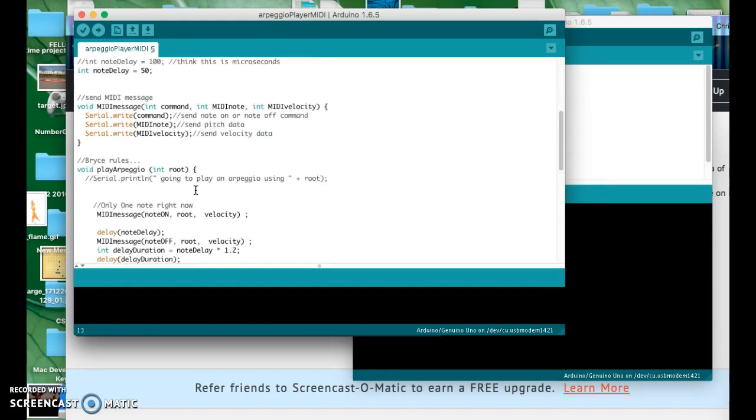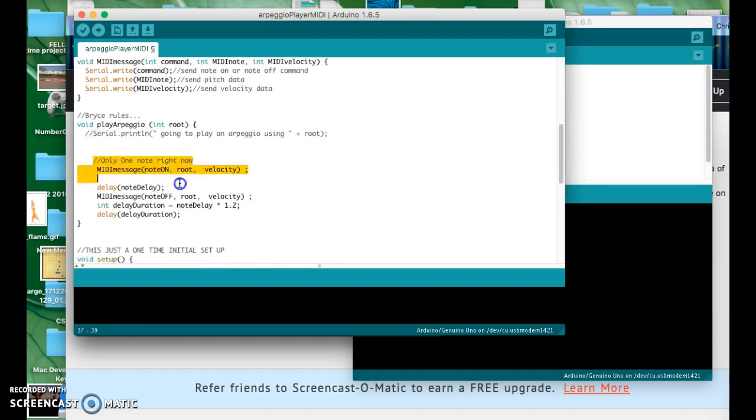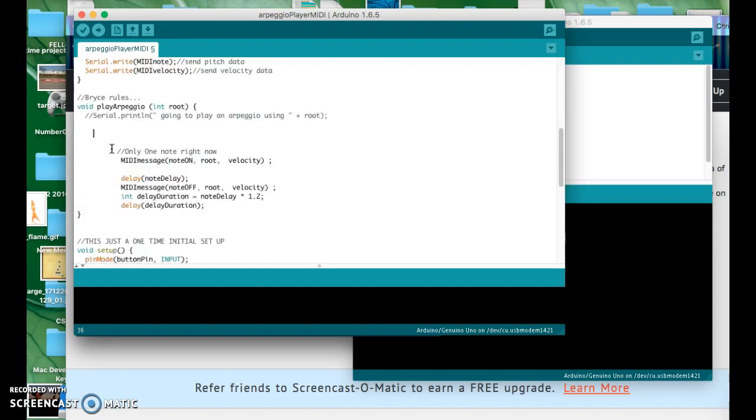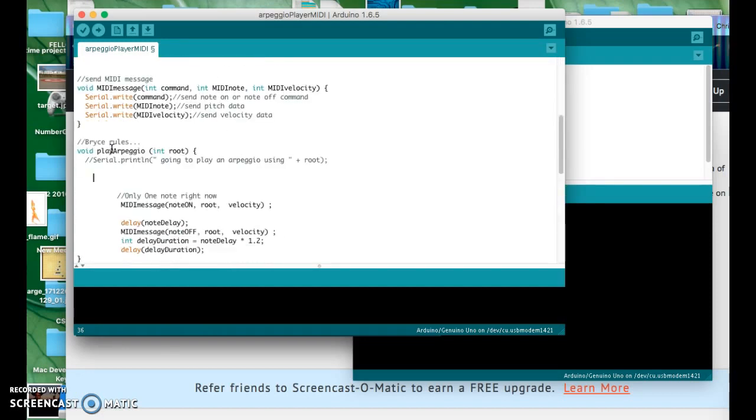Okay. Then the question is, can you write a loop? What we need to do is run through this thing for every note in our arpeggio. And what we want to do is write a for loop for that. Can you remember what it is to write a for loop? A for loop has different values that start it. A for loop is used for fixed iterations, and we need to do 7.